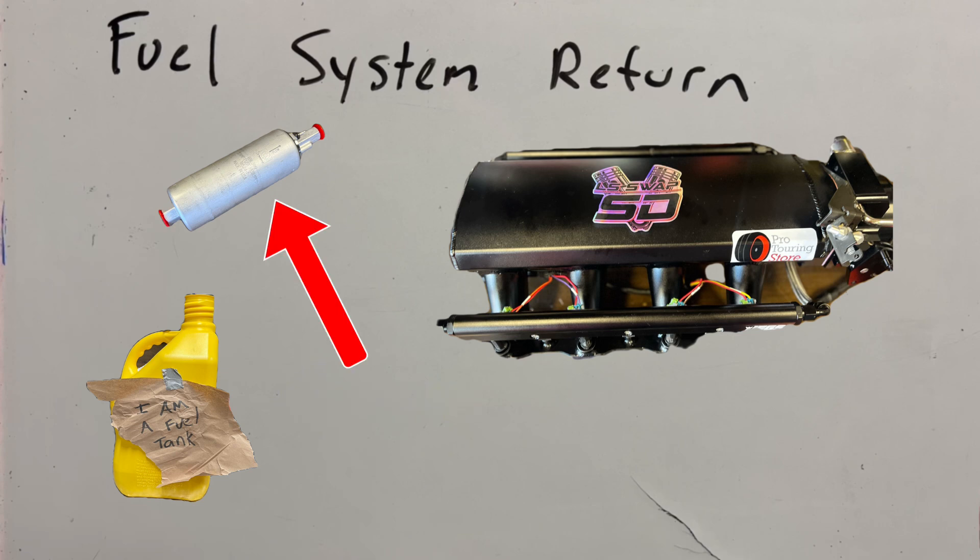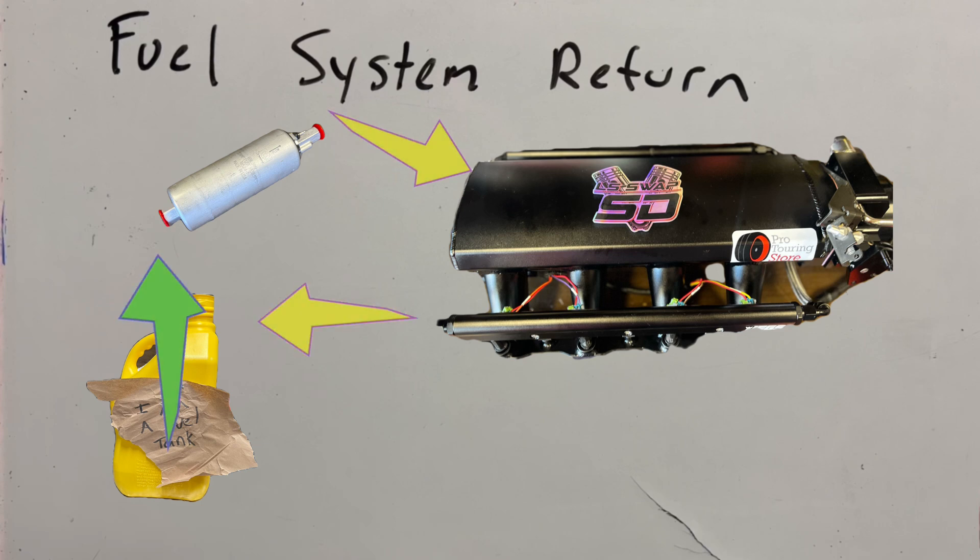The next component in the fuel system is the fuel pump. It would cause an issue if the fuel pump itself was bad and couldn't flow enough fuel, if the connections or wiring were too small for the amperage, if the fuel pump wasn't getting 12 volts or had a bad ground, if the inlet hose was sucking in air, or if the outlet hose had a leak. The fuel rails would only cause a problem if we had a leaking injector or the rails themselves were leaking. As you can see, nowhere in the fuel system do we have any sort of restriction that will increase pressure. So we have to add that restriction.